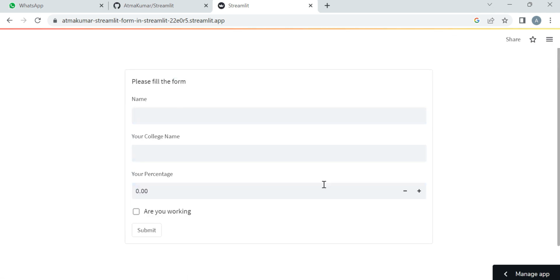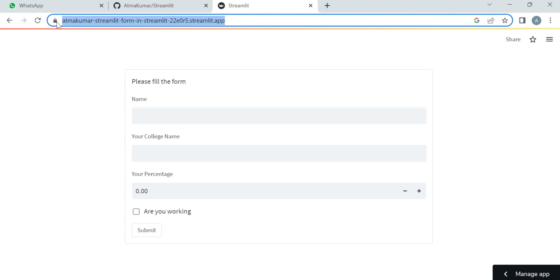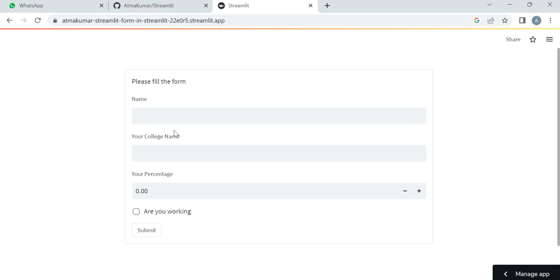See, this is so easy, right? It's so easy to deploy a Streamlit app on Streamlit Cloud. See, it's working. And see this, we are able to deploy this. This is the URL for this. If you have gone through my videos, I already covered this form in our Streamlit session, right? And the same form is there, because I uploaded the same file. So this is the URL.